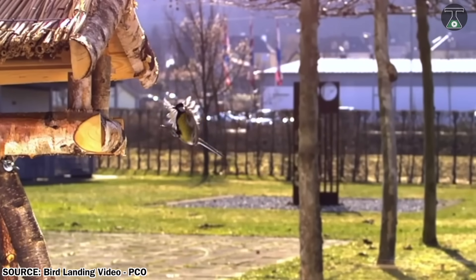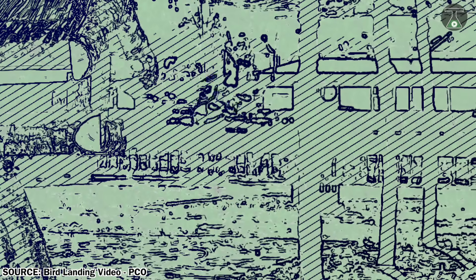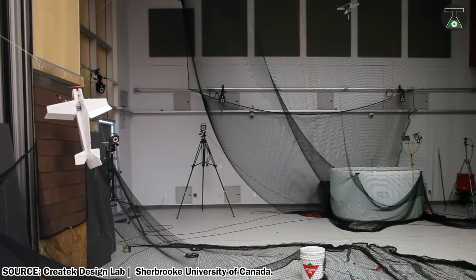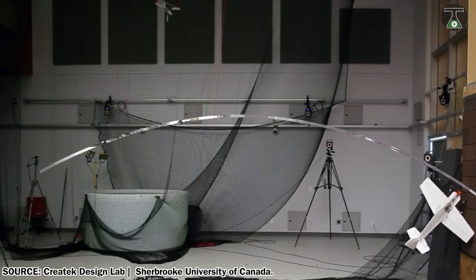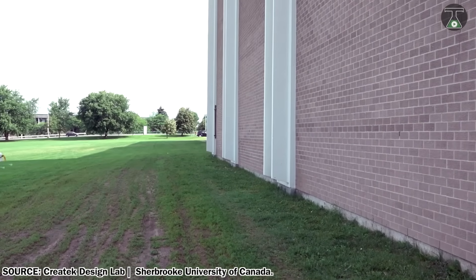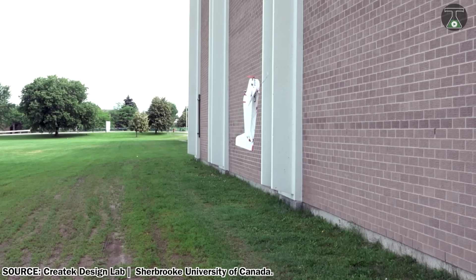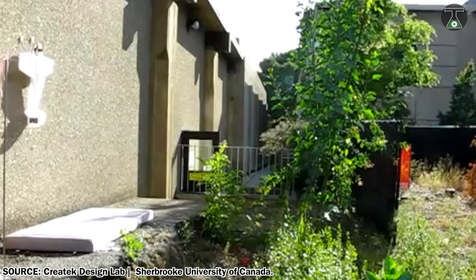The drone is inspired by the perching techniques that birds use — how they fly towards a higher surface and land on a particular object and vice versa. The drone first flies towards the target at a speed of 7 to 9 meters per second, and using the wall detection laser sensor, the drone slows down to 1 to 3 meters per second. Afterwards, the drone is tilted vertically and its suspension system first touches the wall, absorbing the extra kinetic energy from the impact, and then the microfiber feet of the drone latch onto the wall surface.